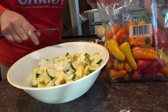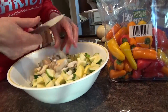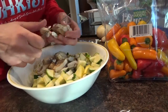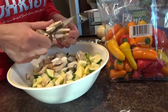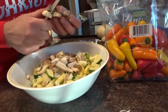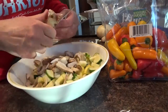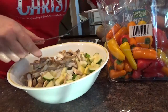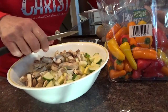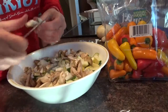Okay, some mushrooms. Just because they're turning brown doesn't mean they're bad. And they're not slimy, so they're fine. Couple more, got some. Pretty good.